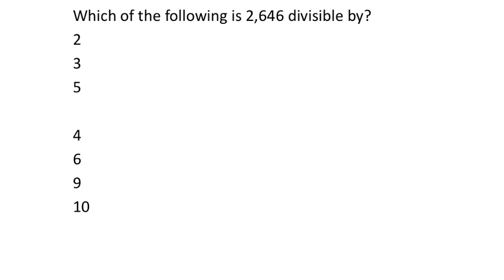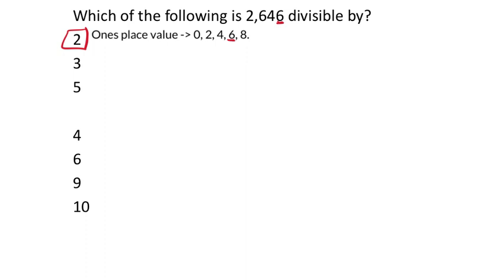So which of the following is 2,646 divisible by? So we're going to start with 2, and we know a number is divisible by 2 if in the ones place value there has to be a 0, 2, 4, 6, or 8. Okay, well, do I see that in the ones place value, which we will identify here? There's the 6. Yep, a 6 is there, so yes. Which of the following is 2,646 divisible by? I would say 2. Okay, so there's that one.